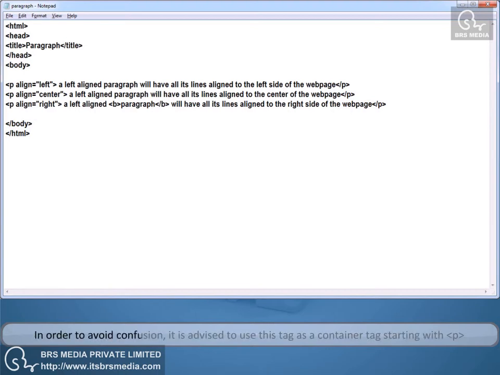In order to avoid confusion, it is advised to use this tag as a container tag starting with P and ending with /P. The paragraph tag automatically inserts a blank line between two paragraphs.